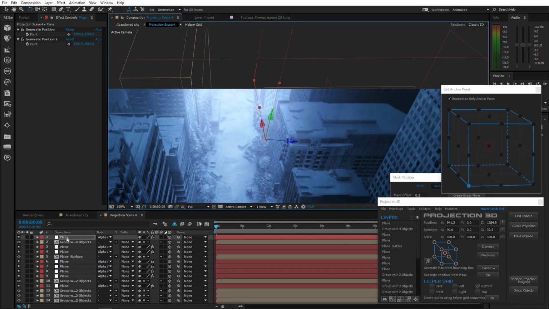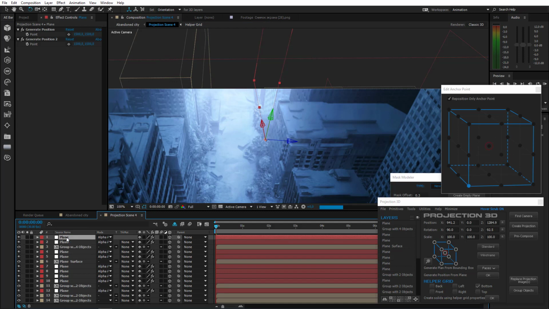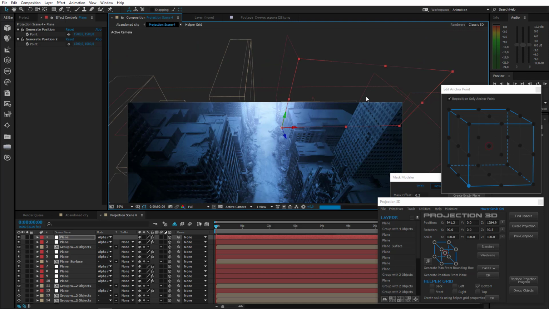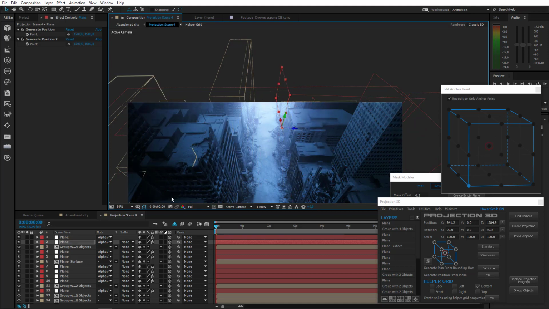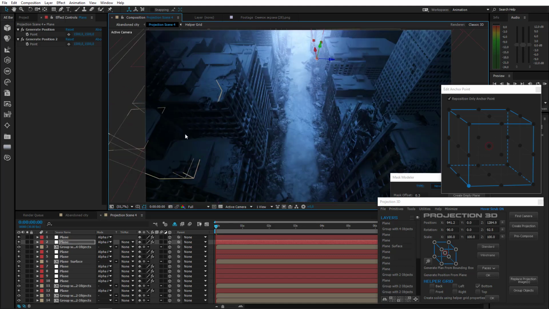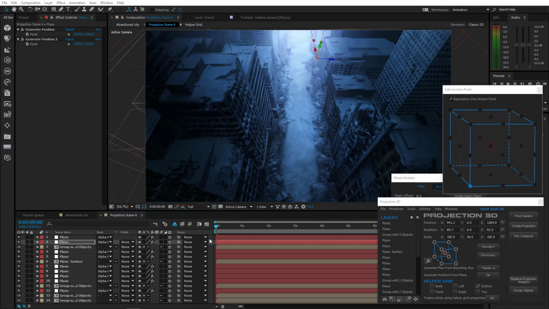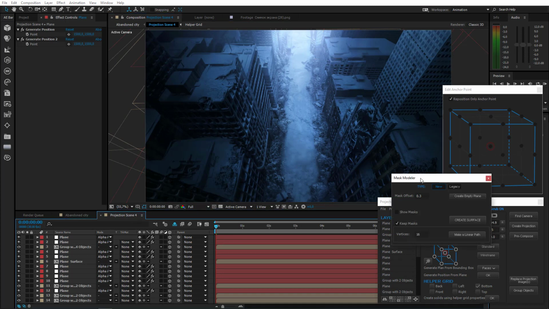Now the facade part is ready, so you just duplicate it and rotate it about 90 degrees. Good. Now stretch it to the right. Squeeze it down. And also this one. Well done. We're almost finished with the modeling. Only this ruined building remains.